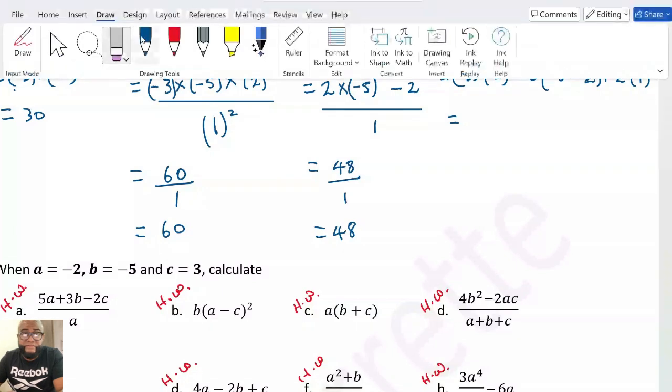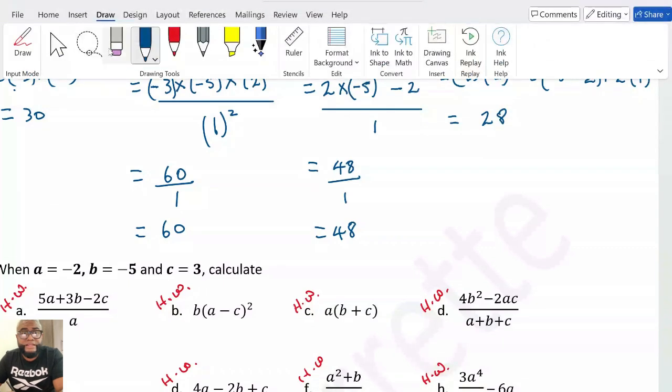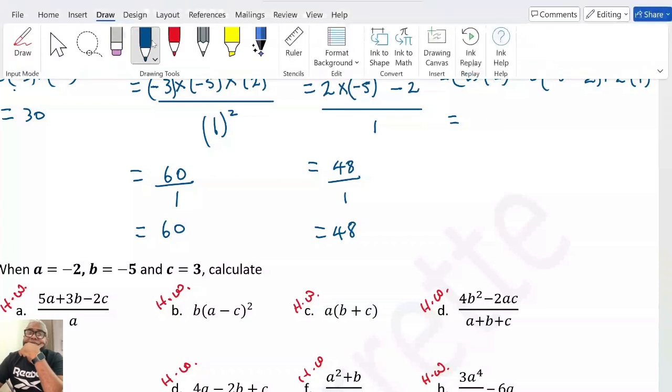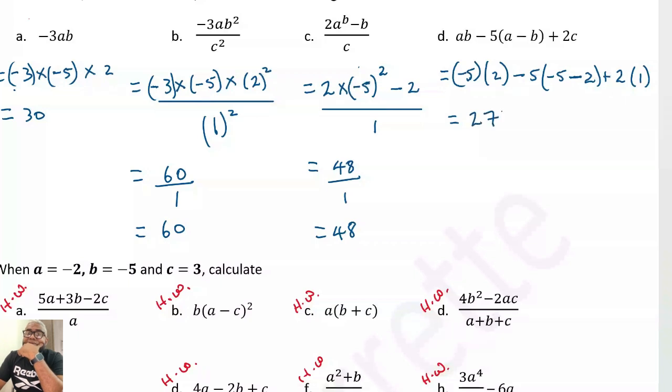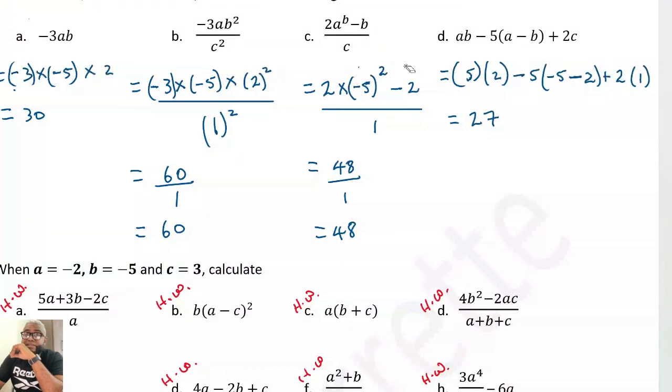What do you get? 27. Somebody said 27. I put 28. 15? Somebody give me the next answer. I get 27 and 15. I get 27, sir. Check it over, Jenny. We get 227. Somebody else give me an answer. Make sure I know when to put minus and when to press negative. 27, right? Check it over, Jenny. Remember, this is negative 5. Check it there, Christian. Let's pause here. After this, we go on.